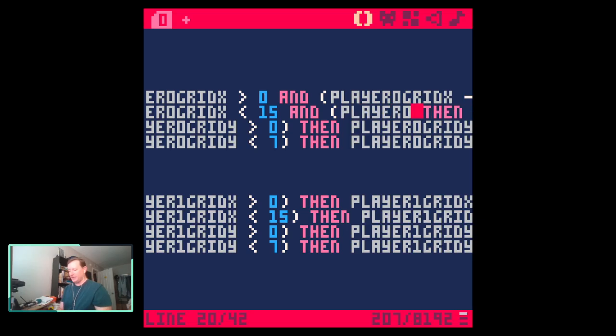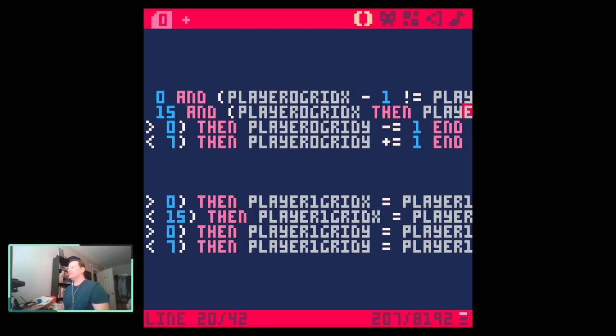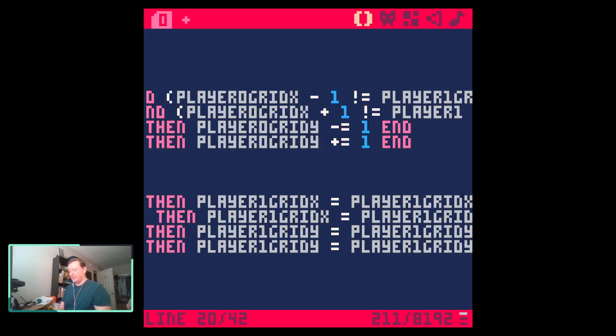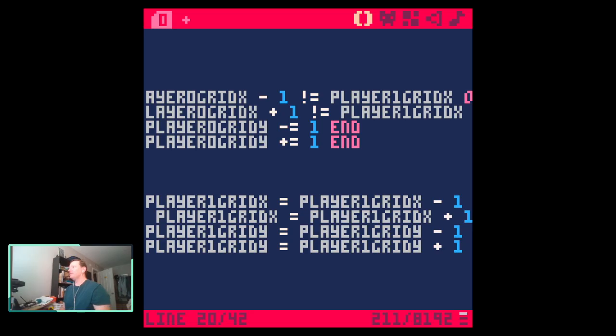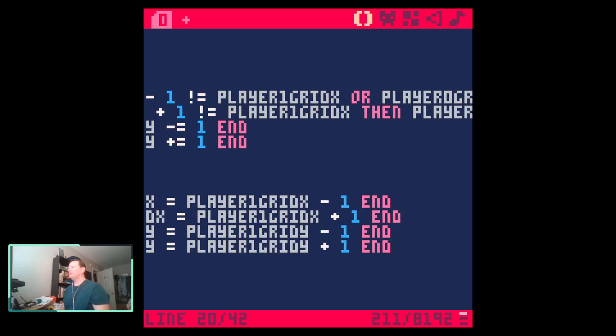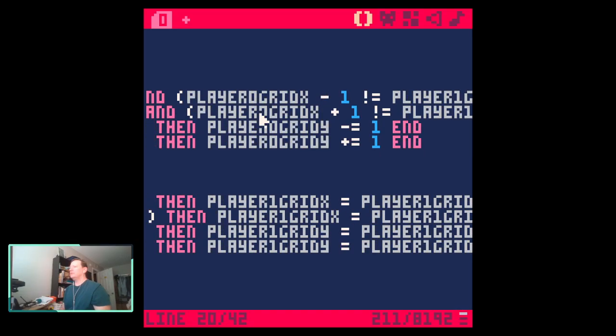Player 0 grid X. Okay, we're talking about going to the right now. Plus 1, that's one, is not equal to player 1 grid X. Okay, we got parentheses going there.